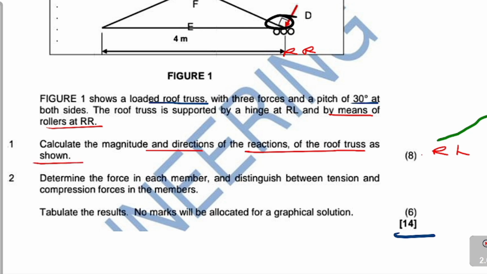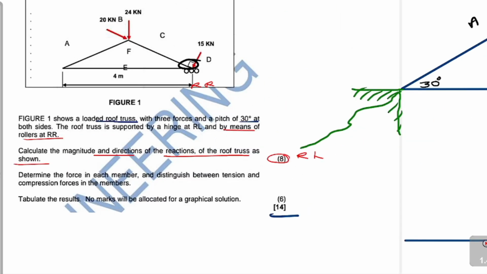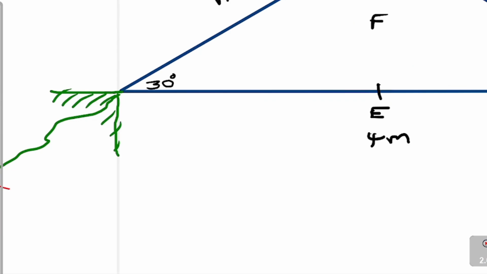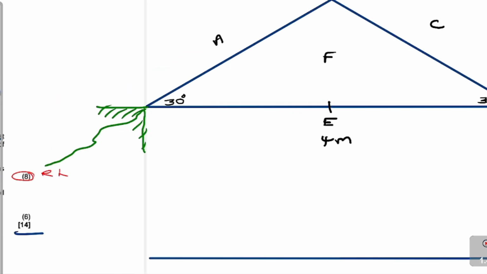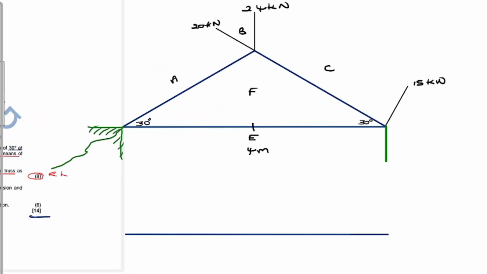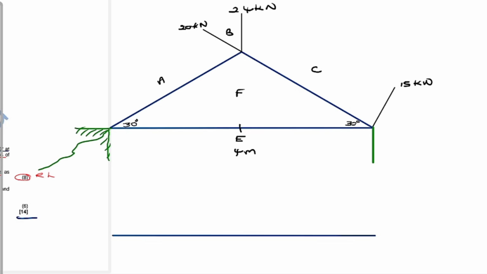roof truss as shown. So what we're going to do is come here on the drawing that I have for you guys. I'm zooming in, I should be zooming out. Okay, cool. So this is the entire sketch. I didn't draw it to scale. If you're using the graphical method, then scale is not that important. Actually, it is important, because sometimes you are not given that this and this side is 30, and you need to actually find the length manually. We will do more questions, and that's why you need to stick along so that you don't miss out.